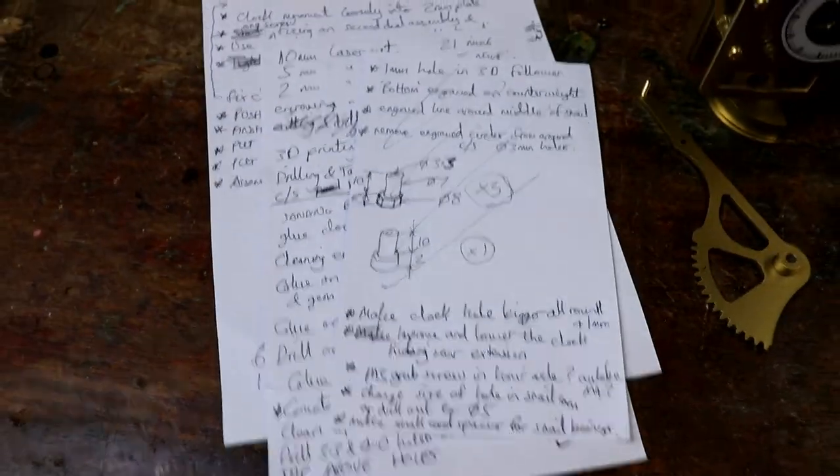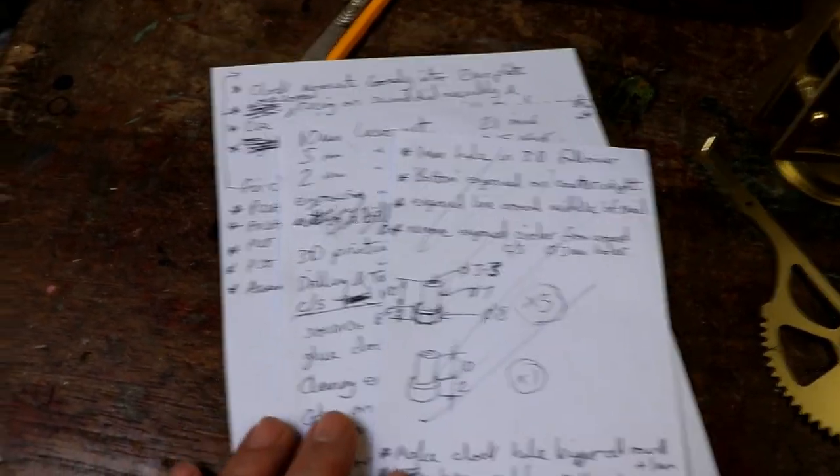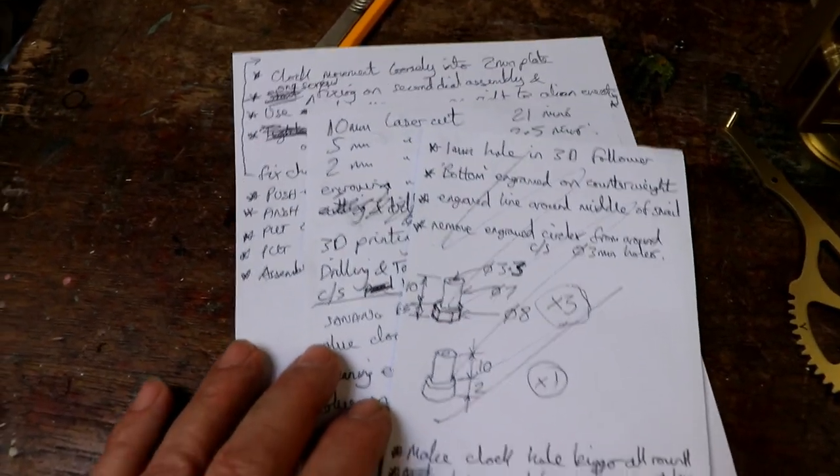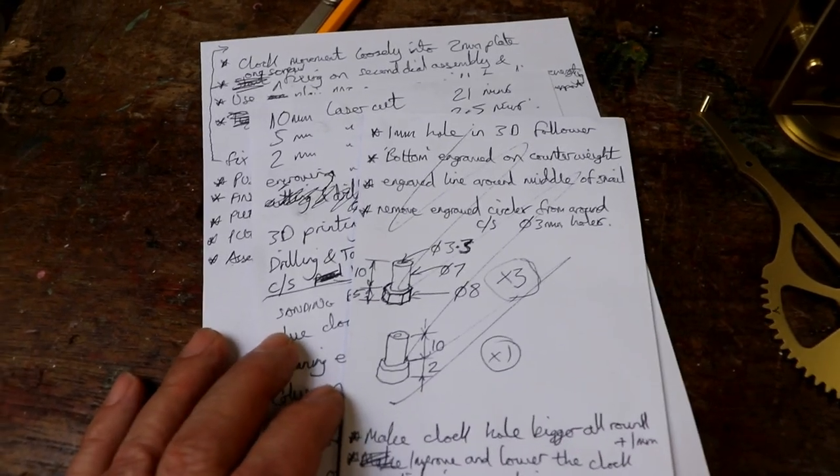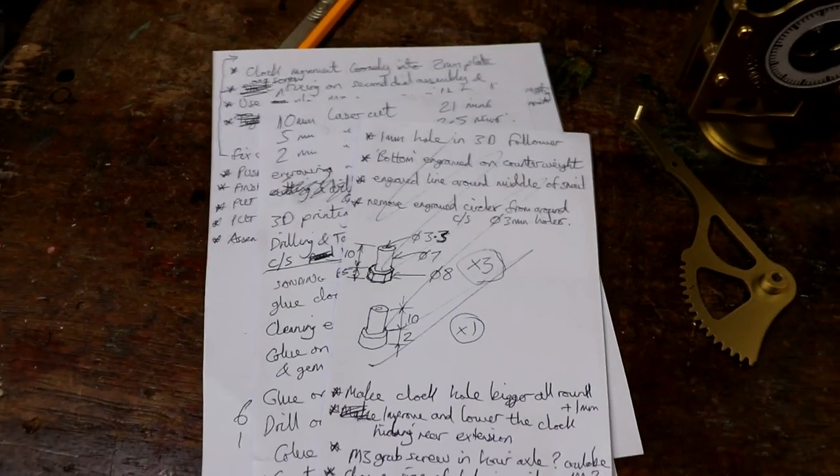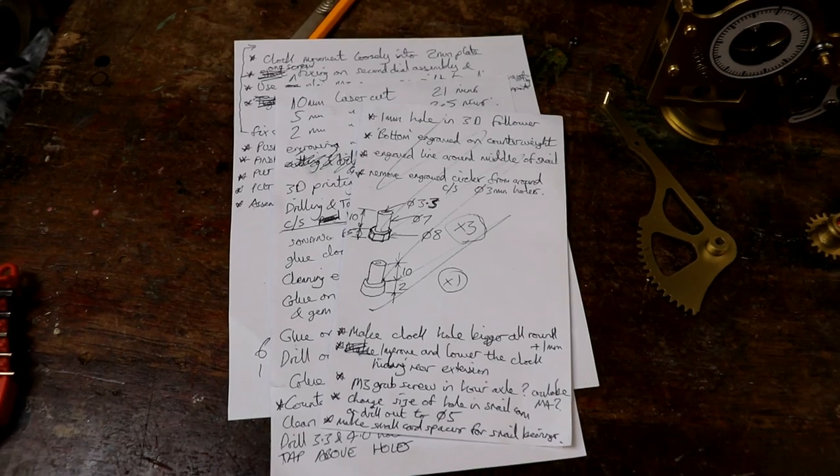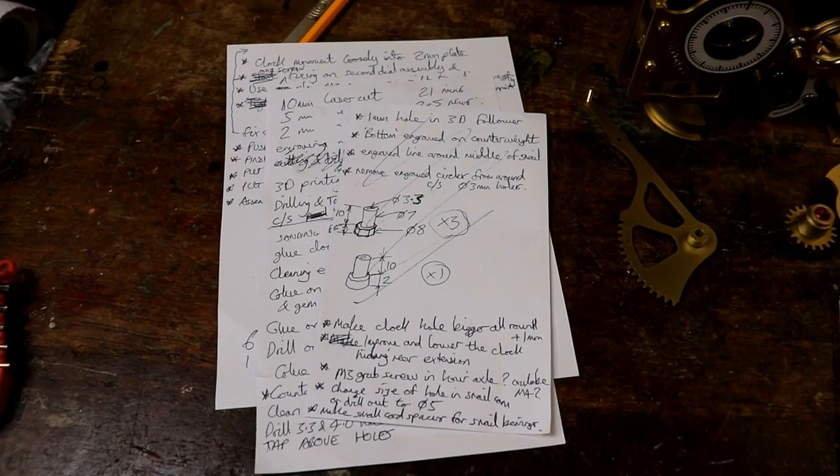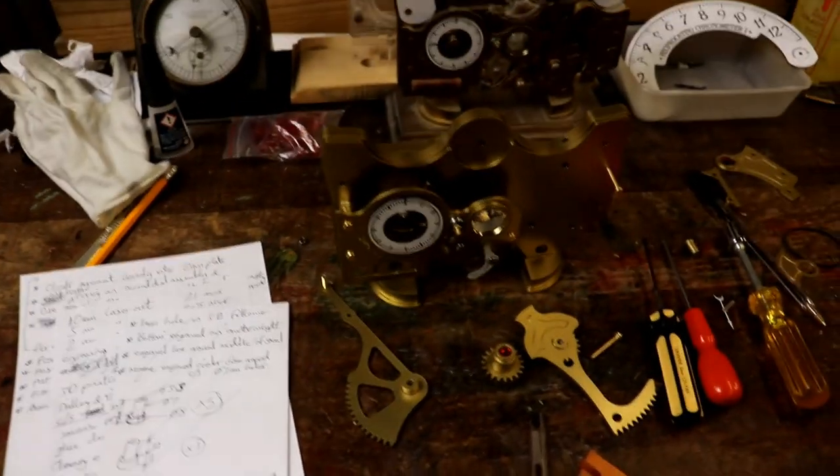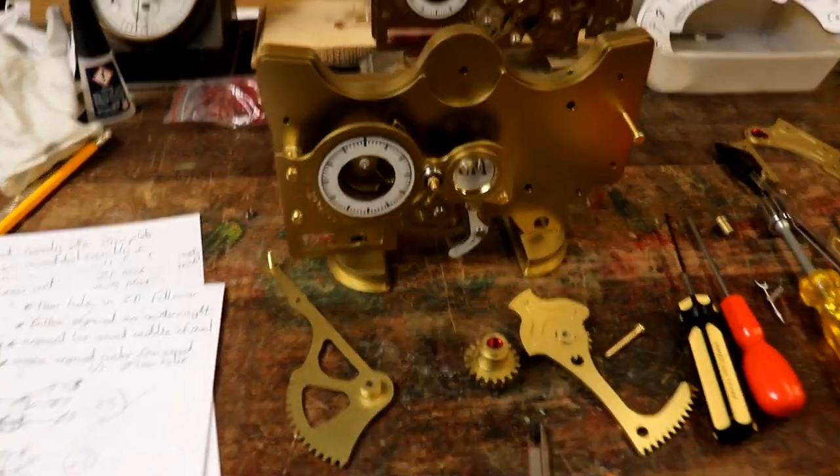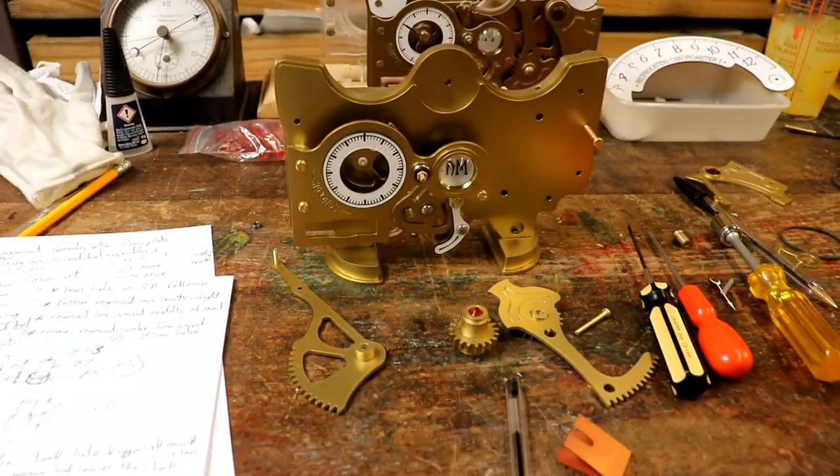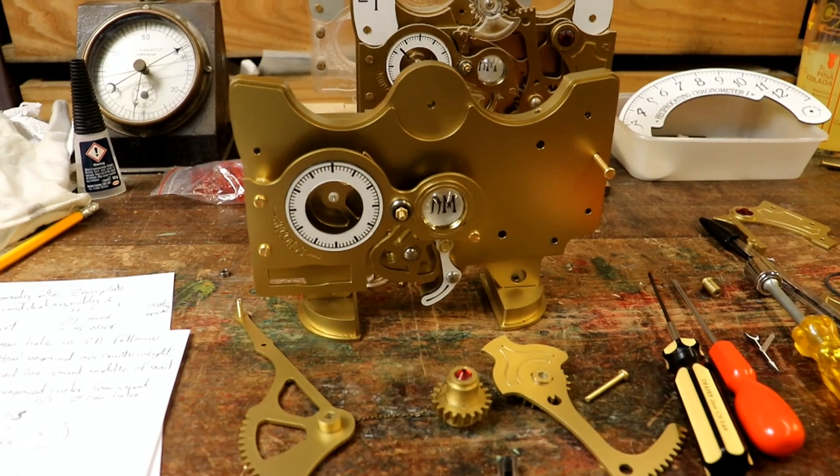So we've got to that stage now, and then tomorrow I'm going to start working on the next bits and pieces. Slightly disturbing, these copious notes written in very very small lettering, reminiscent perhaps of some serial killer like on Seven or something. Yes, perhaps I'll have to start writing a little bit bigger. That might be a good idea. Remember to click subscribe and like if you have. Hope to see you next time.